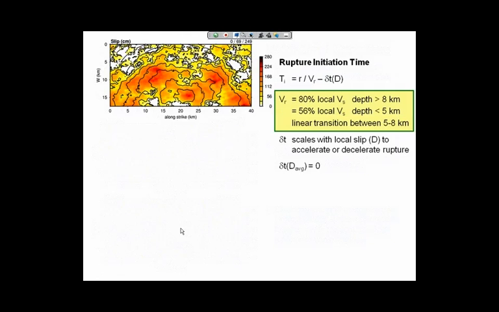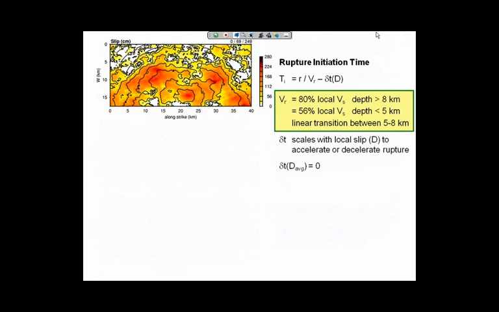And then they add up the rupture time, which has a dependency on the local slip amplitude. Later on, I will show that UC Santa Barbara has a different way of doing this.